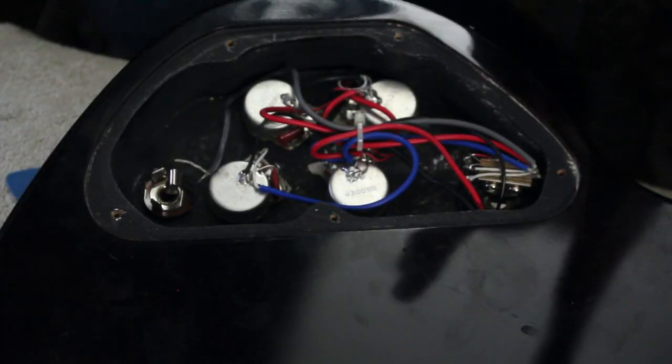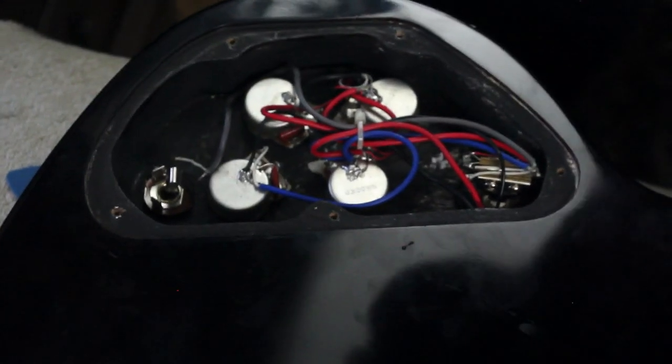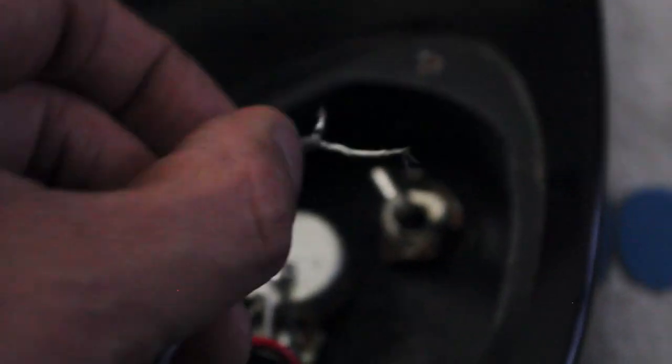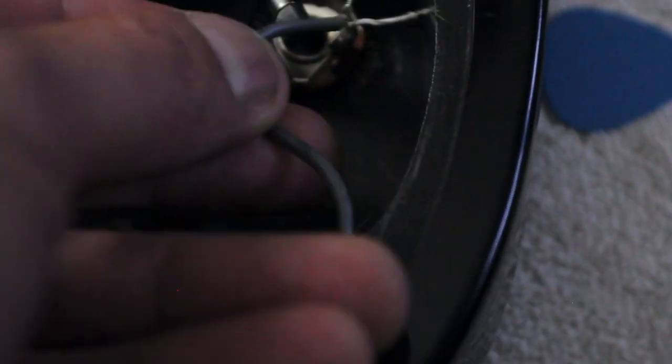Oh, thank God — it was an easy problem, it's an easy fix! Let me just take this camera off the stand. Check this out — here's what you're looking at. This is the cable to the input, and yeah, it is totally disconnected — the output from the guitar. It is completely disconnected. So this is an easy repair; we're just going to get out the old soldering iron and connect the wire to the jack, and I'll have a guitar that functions.